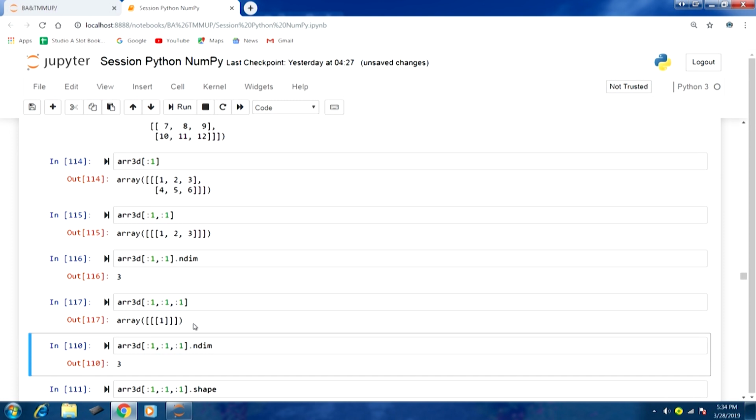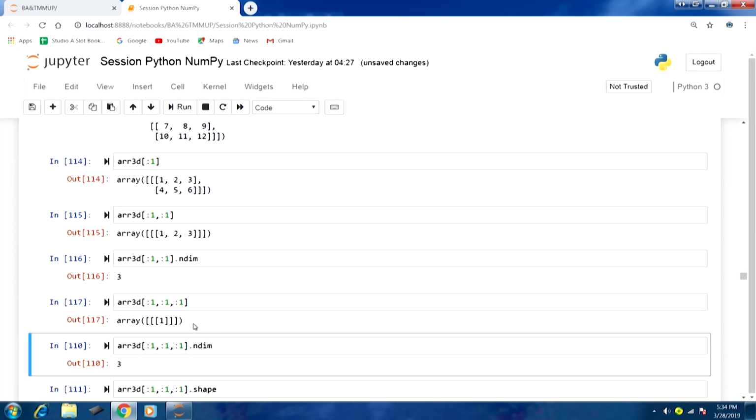What happened here in this case? First slicing colon 1, that means just the first element, that means just the first list of lists. Then the second slicing is also along the second dimension, just the first element, that means within the first list of lists, the first list. Then the third slicing is colon 1, that means just the first element, which happens to be the first scalar value within the nested list. So just one value is going to be there in the sliced output, as you can see.